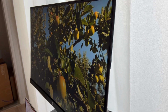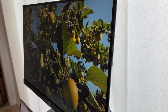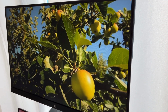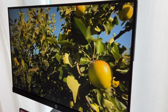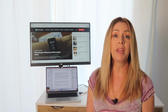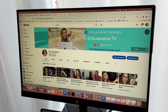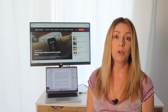The viewing angles on this monitor are pretty good. It's easily possible to see clearly even off to the side or when you're standing. There is also some anti-glare technology in the panel, and I found it did seem to resist a lot of glare during bright days. There's not a lot of flashy other features. This basic workhorse monitor is made for people who need more screen and just don't want to fuss. For that reason, it is a fantastically easy plug-and-play computer monitor.